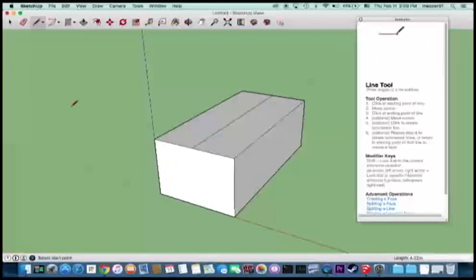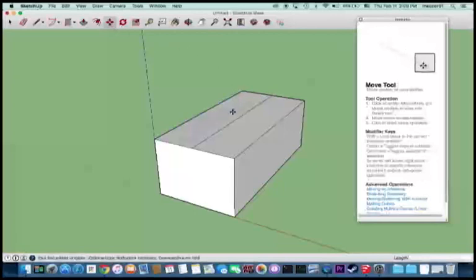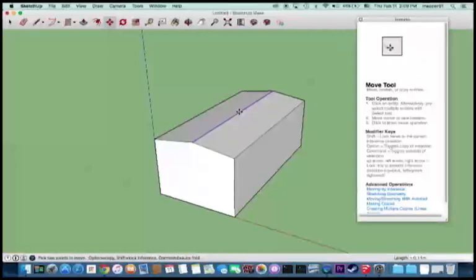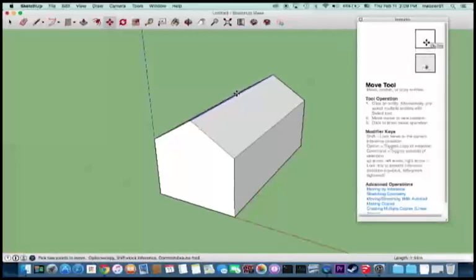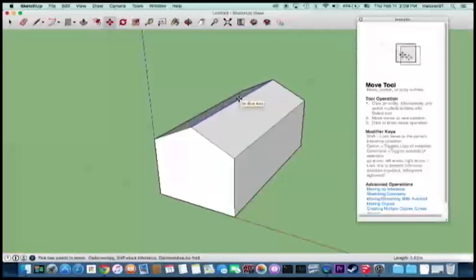A nice feature SketchUp has is I can now move this line, and it will also move the planes with it. So you'll see with my move tool I can select a surface or indeed a line. So if I click on the line, I'm going to try and drag this as accurately as I can vertically upwards. I'm now giving my shape a peaked roof.